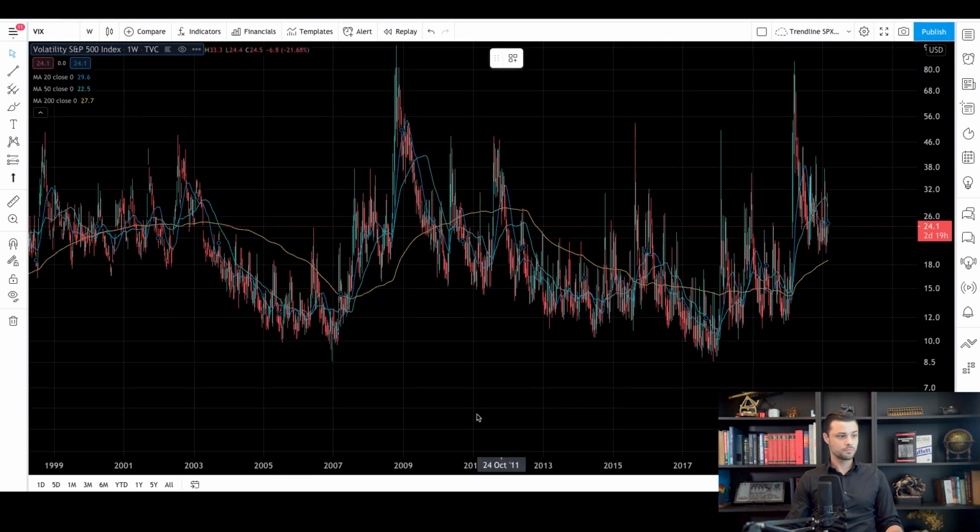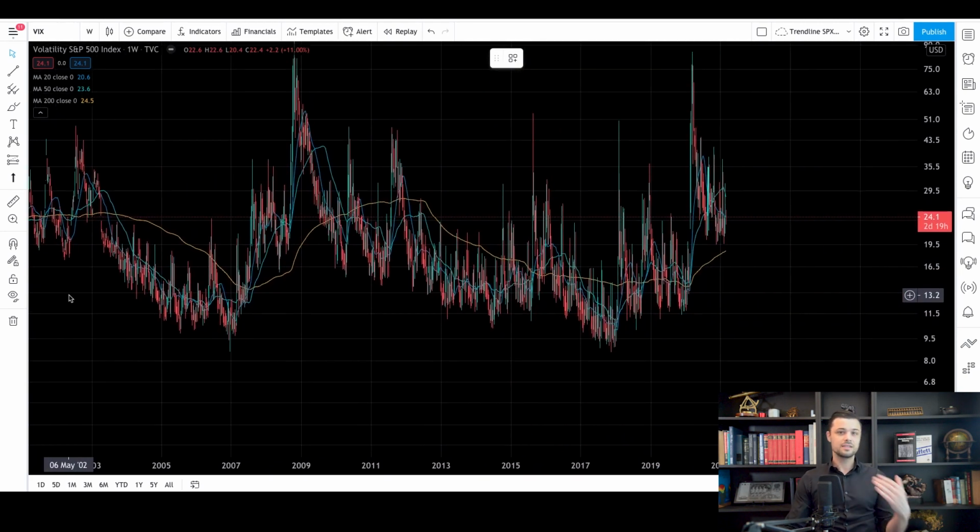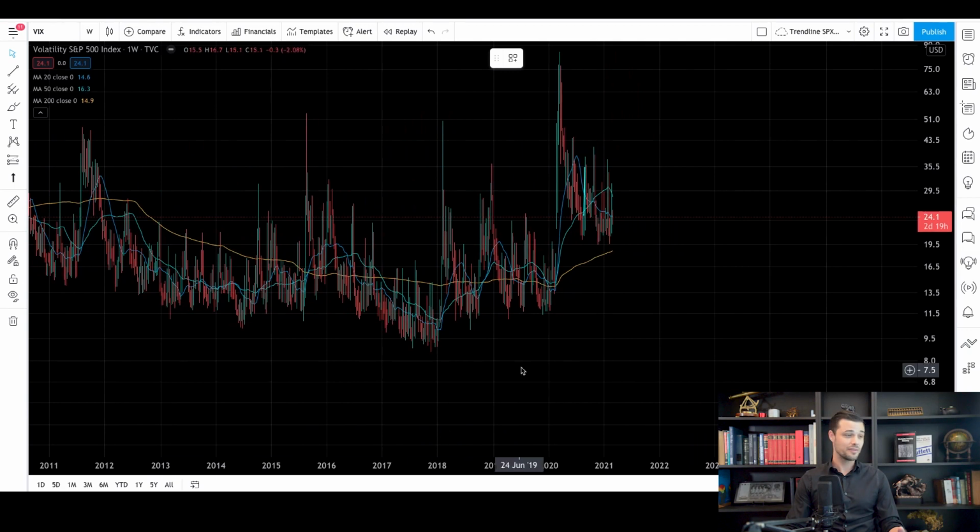The VIX is at 24. Where was it in 1999? Same levels, guys. It was around 24. So we have everything that is similar to this, and we have this huge money printing with this misallocation of this money that once again is not going to the real economy but to the asset, to the equity and the bond market. And we have all this crazy bullishness from the new investors that are hungry for easy money and that are buying GameStop, are buying AMC, are buying the weed stocks. And this is actually another sign. So to me, we have all the signs that this bubble is coming.